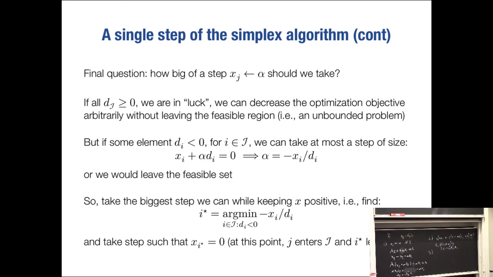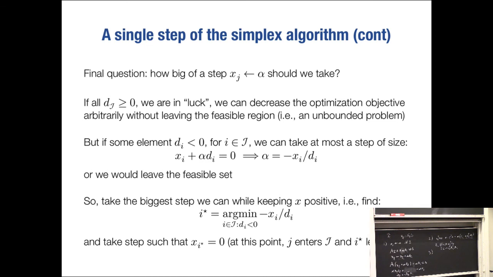However, if any single element of di is negative, then you're exactly right. Sorry, what was your name? Michael. Then Michael's right. So then what's going to happen is, at some point, for a big enough step alpha, one of these terms is going to turn negative. And then that's no longer a feasible solution if we just keep going further and further, right? It's no longer a point on the corner of a polytope or in the polytope. So we can't go on forever.